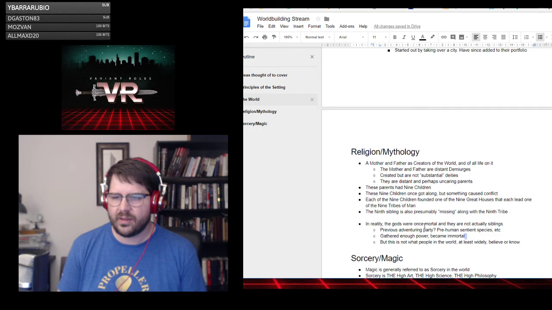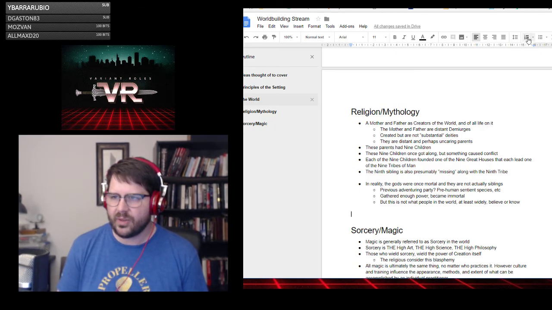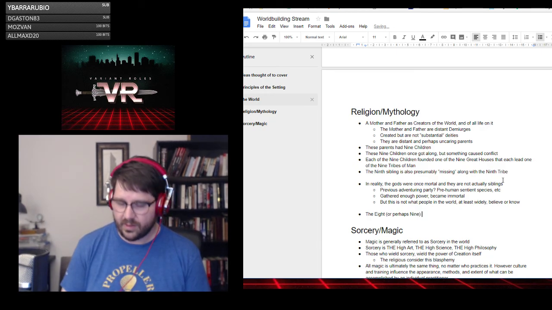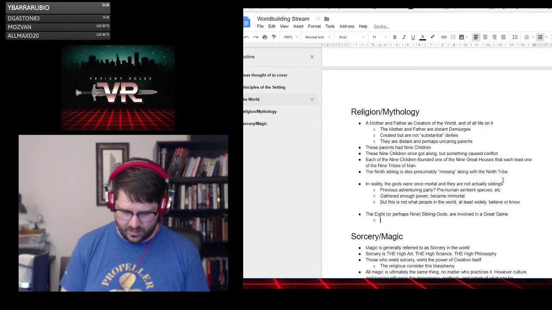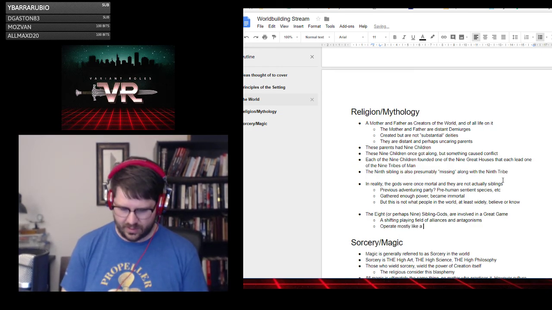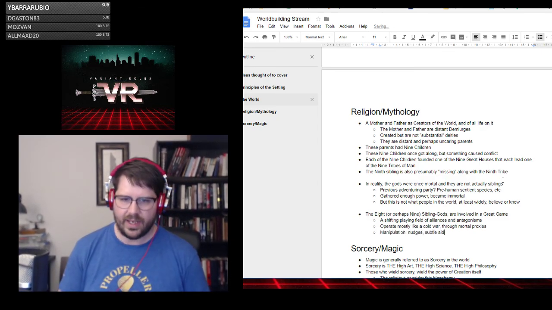Let's go back. Another bulleted list here. The 8, or perhaps 9, sibling gods are involved in a great game. Shifting playing field of alliances. Antagonisms operate mostly like a Cold War through mortal proxies. So they do a lot of manipulating. Nudges, subtle aid.